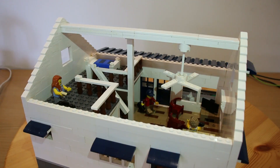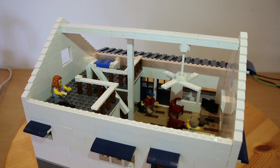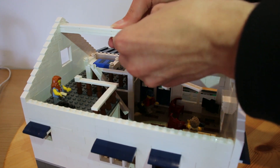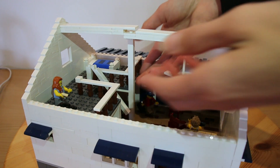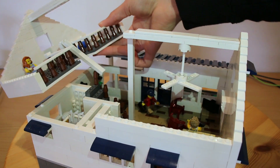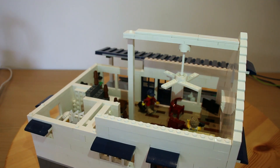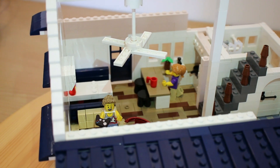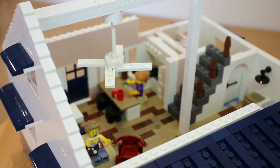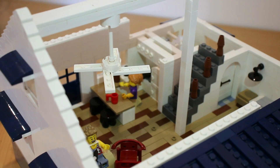Now what I've done with the interior here is because there is this elevated level on the left, I've actually designed it so this top bit comes off like that, and then this whole entire level pops off just like so. This is separate and then you can get a much closer look into the ground floor of the building. Before we get into the close-ups of the interior, you can see there is a nice big ceiling fan hanging from the roof, which I included just to take up the space and add that extra little bit of detail.